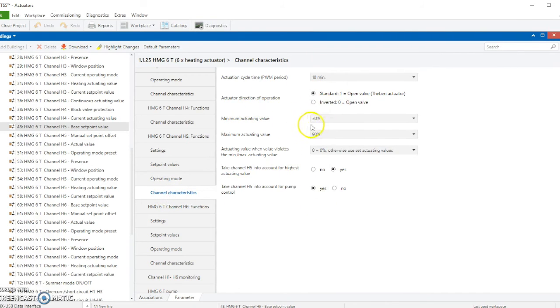The other thing is I've set the valves up like this, so the valve needs to be open at least 30% for it to actually kick in. The way that KNX does this is over every 10 minutes. So let's say you've got a 50% actuating value. For every 10 minutes, it would mean that the valve is open 50% of the time, as far as I can figure out. So rather than having an underfloor heating pump just churning on all the time, even though the valve's not open, I want the valve to be open for a reasonable period before the underfloor heating kicks on, just to save energy really. So that's the characteristics for when it's acting as the controller.